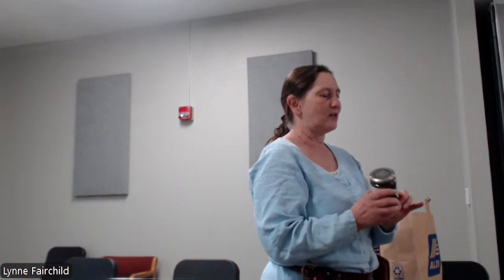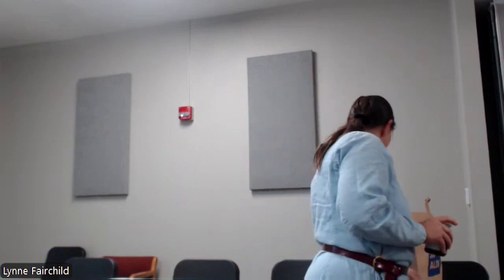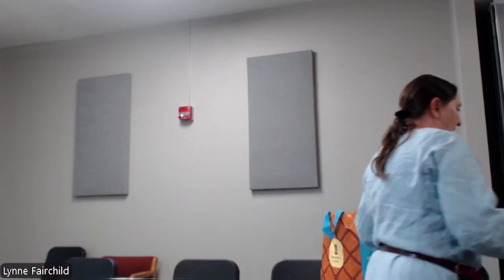And because I'm always paranoid my stuff's not going to work, I got some store-bought medlar jelly as well. This is made in England. Where did you buy it? I got it off of Amazon, but it's made in England.